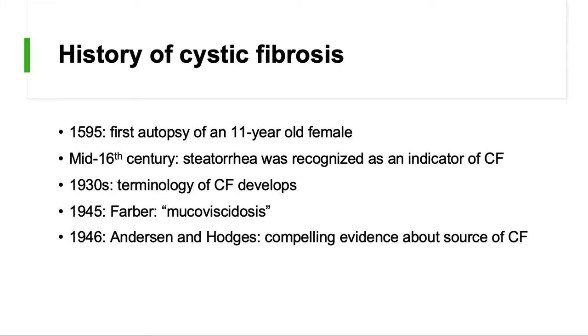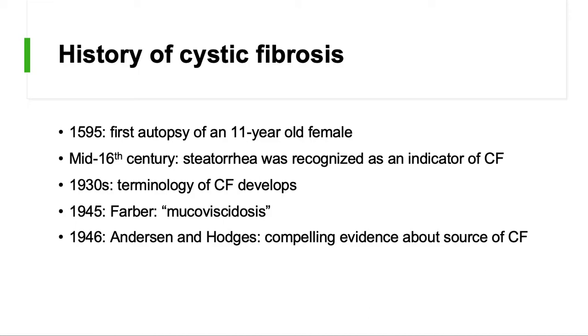Of this, Fanconi with co-authors in 1936 referred to the disease as cystic fibrosis with bronchiectasis and separated it from celiac disease. Besides, in other work by Anderson in 1938, the term cystic fibrosis of the pancreas was used. Further, in 1945, Farber introduced the term mucoviscidosis, a state of thickened mucus that causes the disease, instead of what Anderson had proposed. This term is still in use in non-English-speaking countries.